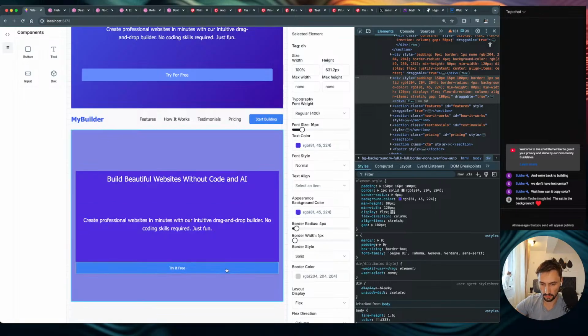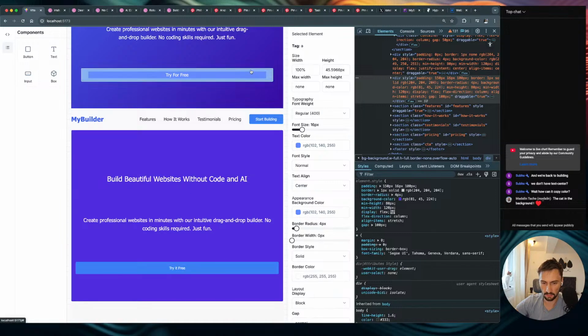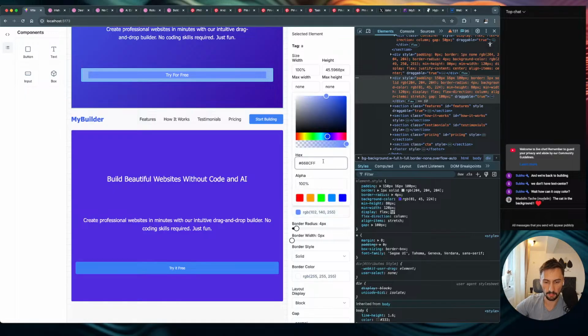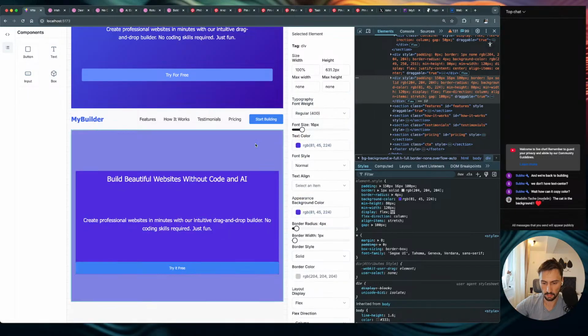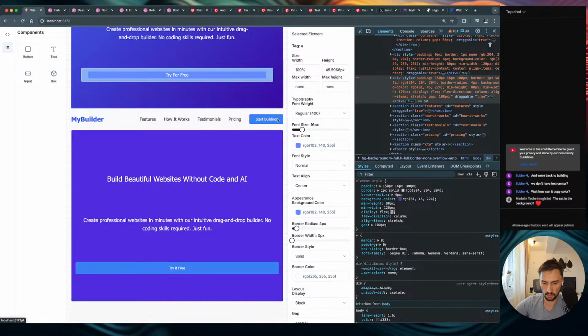And the color is different. And let's see if copying the color works right now. It didn't work in the previous stream. So copy background color. Where is it? Background color. Paste. It doesn't work.